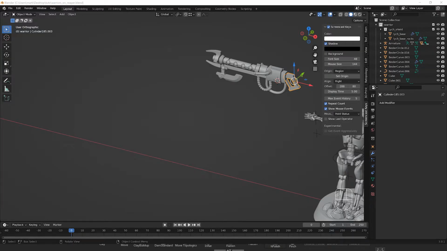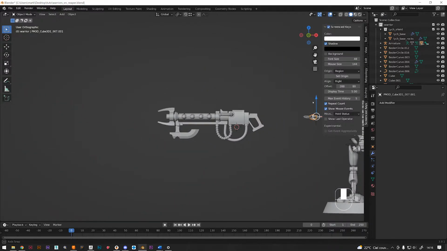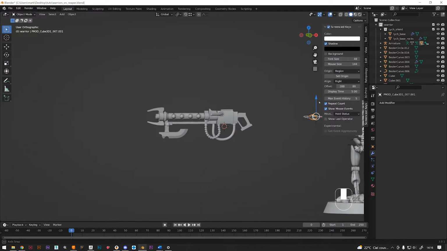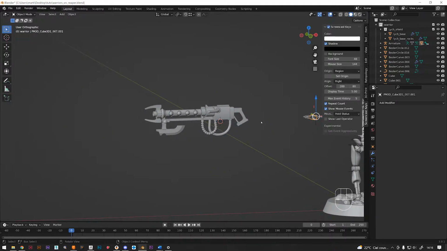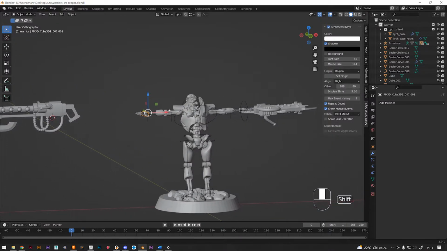Then, let's say we want to work on the warrior's hand. We can turn around it, but it's a little stuck. It would be more comfortable to have it in the center of the view. We will therefore recenter it in the view by panning with the shift key held down and with the middle click of the mouse pressed. This way we can shift the view so that our object is now centered.